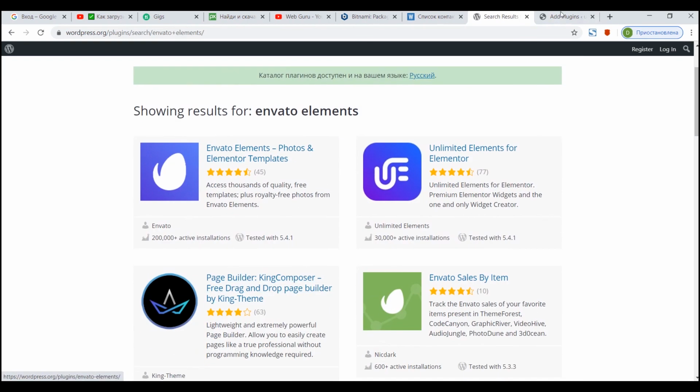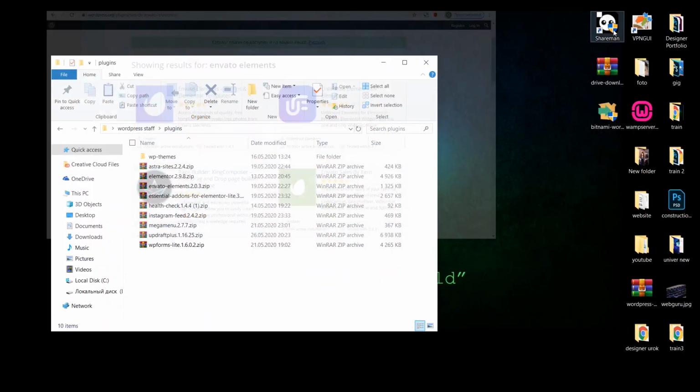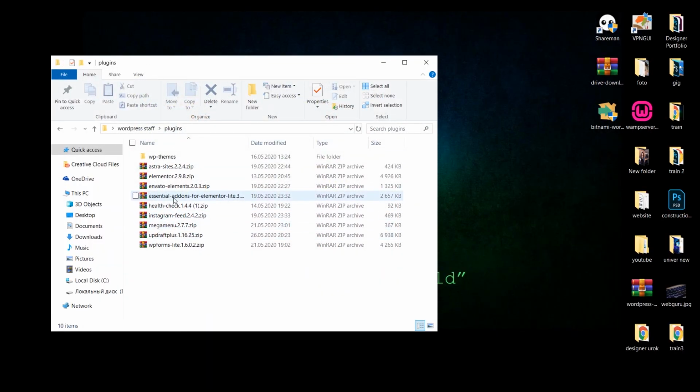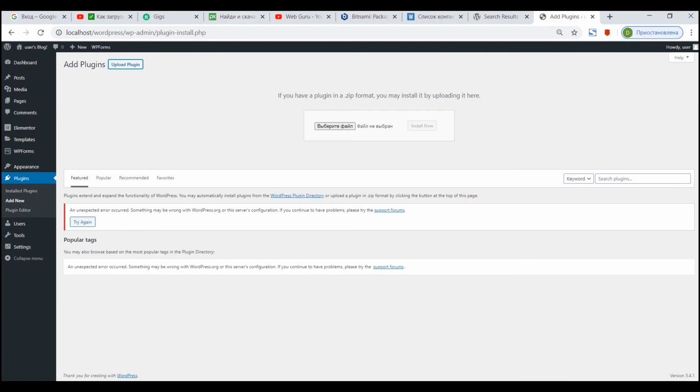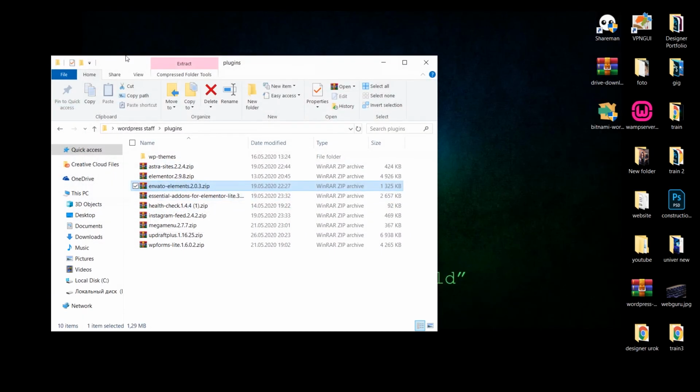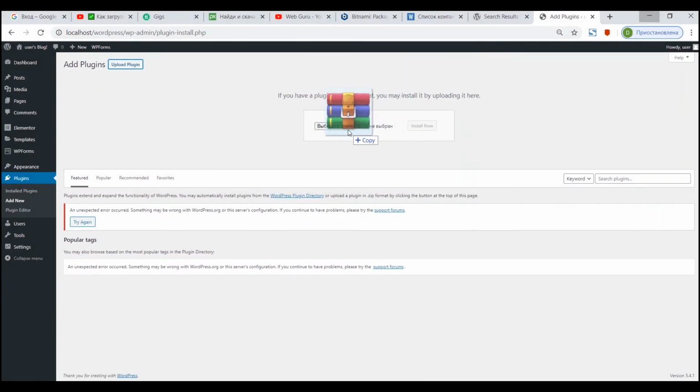I have already downloaded it, so I can make it like this. I just drag it, go to Chrome, go to add plugins, take this, go to that and copy it. That's all. Here we have the Envato Elements zip.